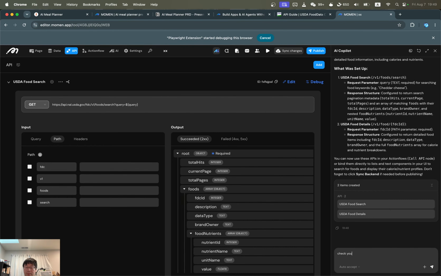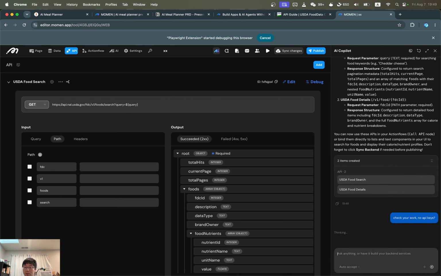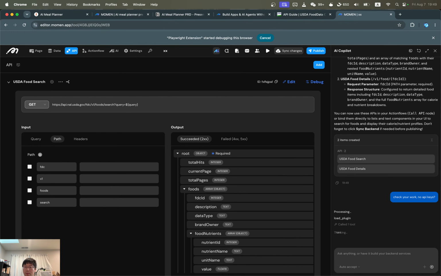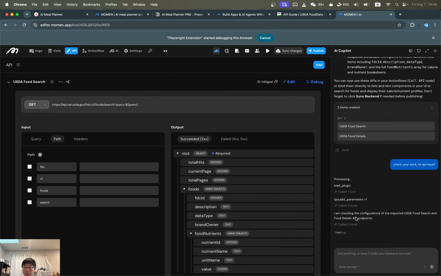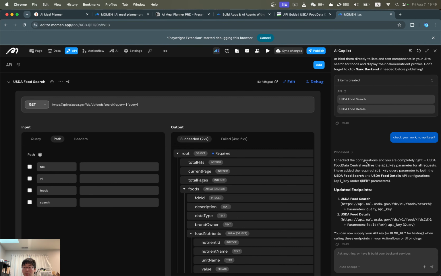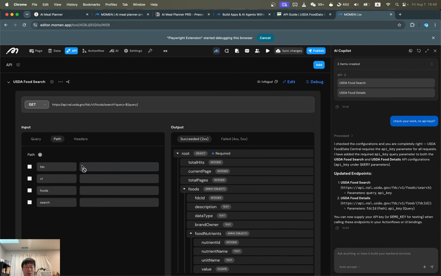Check your work. No API keys? I'm noticing something odd. I missed it. So it should now add it in.